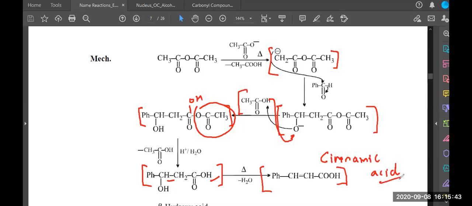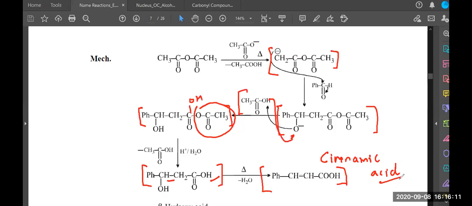Okay, got it everyone? Just have a look. If you want to note it down, you can note it down, right? But if you observe the three mechanisms, then you can get the idea of any condensation reaction. Yes or no? Because in the exam, you might not be given the name, but you might be given the condensation reaction. So if you actually know the mechanism, everything would be easy.